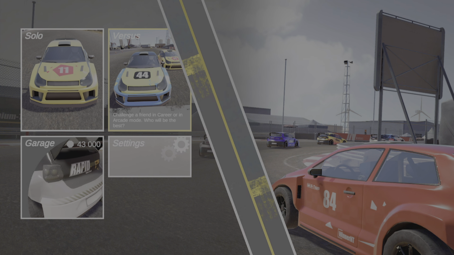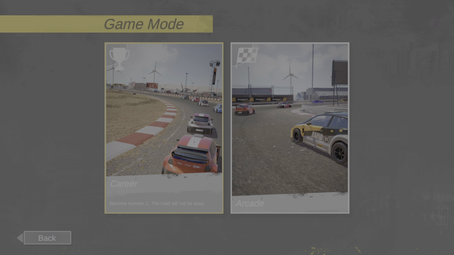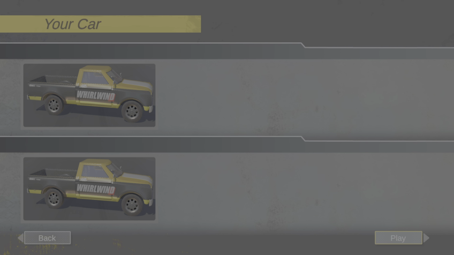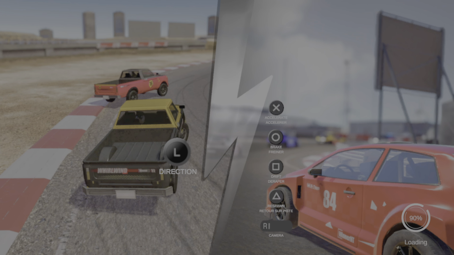But it looks like they even have an online. Is this online? I don't think it's online. Let me see. No, it says play against a friend. That's why I said that, because it said play a friend. Let's go ahead and see what we got here. Choose your car. I only have one. And this is career, but I thought I went to. I don't believe there's any online on here. These really small developers don't necessarily always have online.